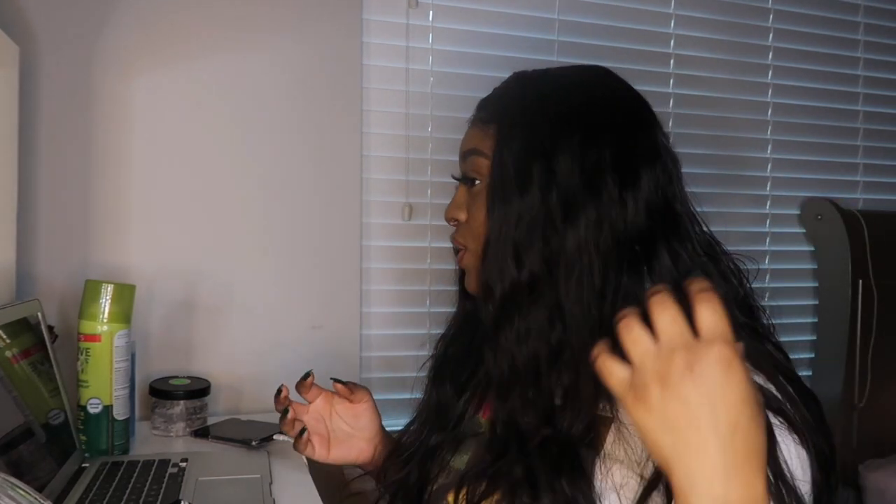My edges are making my head look so boxy at the top - I gotta fix them. I'm still trying to decide how I want to do my hair. I don't know if I want to leave it in this curly state, comb them out, flat iron it, or apply some other curls. I'm honestly not in the mood to do my whole head again because I just did it yesterday. I just decided I'm gonna leave these curls because I really like how they drop and I love the effect with this middle part, so I just want to tame it a little and get rid of the flyaways.